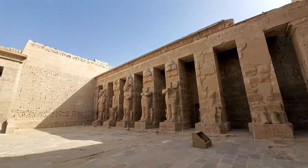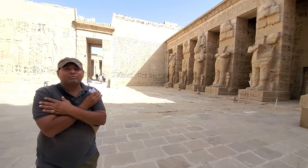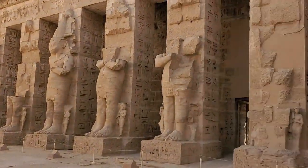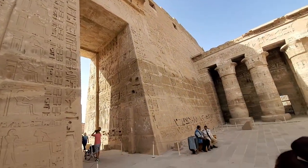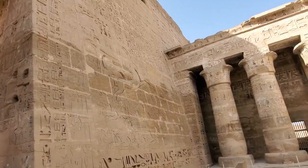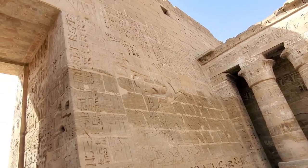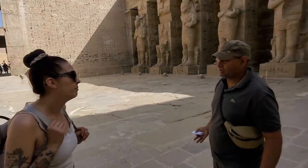Ramses standing in an Osirian bush chair, and an Osirian bush chair represents the god of death in ancient Egypt. Here is Ramses hitting all the enemies, killing thousands and thousands of them. Can you see it? He's in his chariot, killing all the enemies, hitting them with his arrow. And they all fall in the path all over the place. Again, the king has to be shown very victorious.